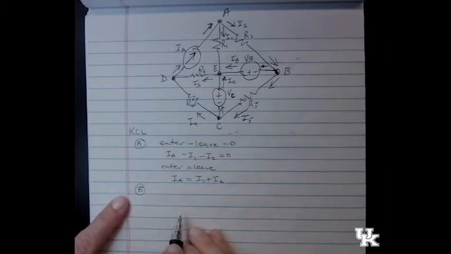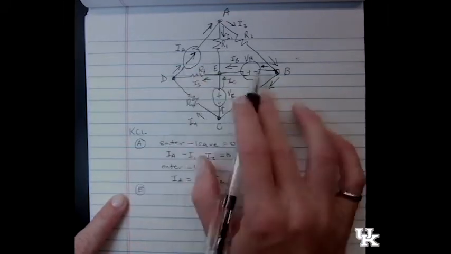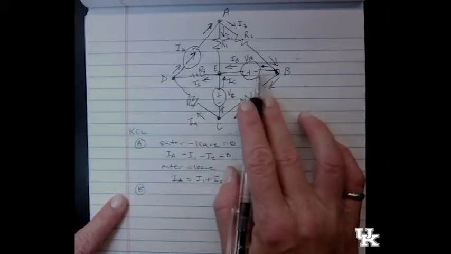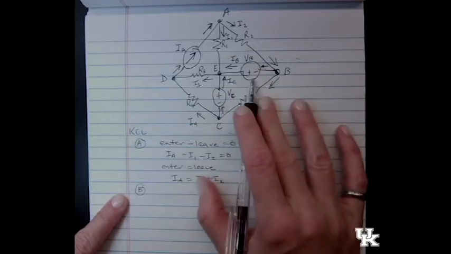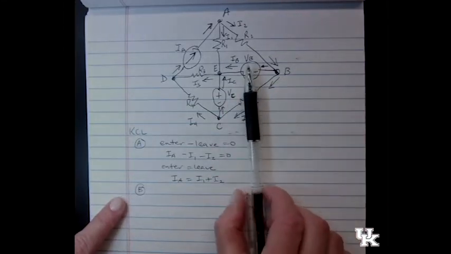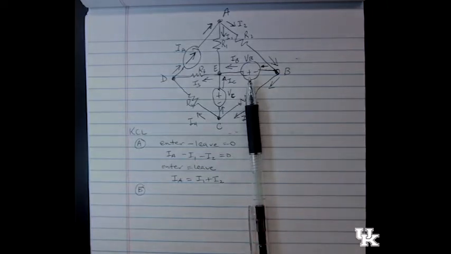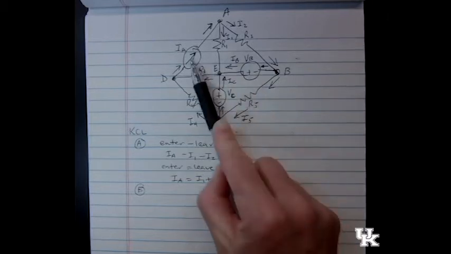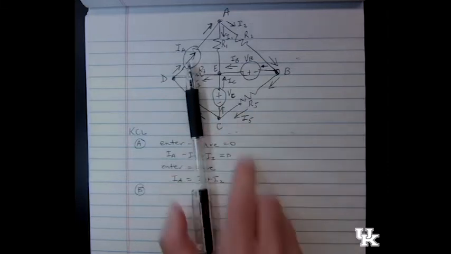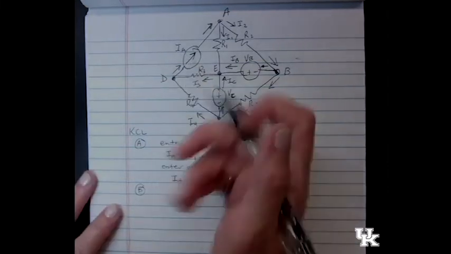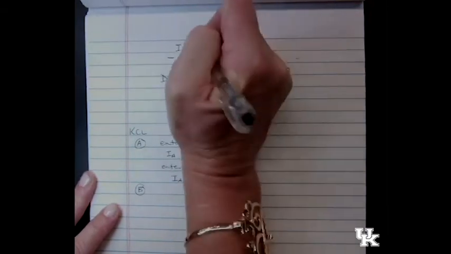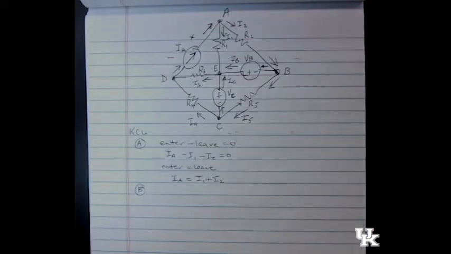The other thing I'll say about the sources is this independent voltage source, for example, would have a fixed voltage VB, and the amount of current depends on the circuit that we attach. So there's always both current and voltage with each source. Right? Same thing with this current source. It's going to have a fixed current that it produces, but if we were labeling voltages on the whole thing, we would also add a plus minus for that source. Right? It has a voltage, we just don't know what it is until we solve for everything.